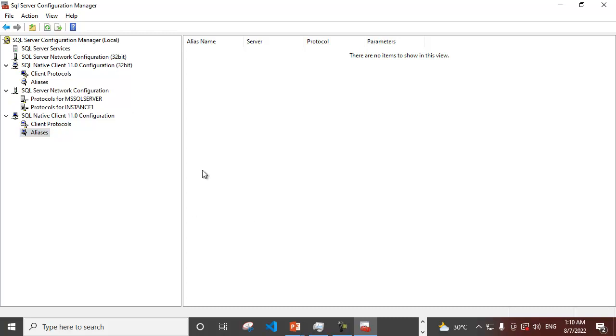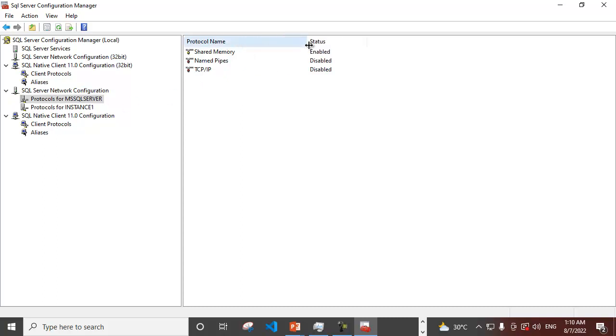Any of the SQL Server installations on your machine can allow local or remote connections, and these installations can be configured to just allow local connections or allow remote connections. We can disable remote connections as well. SQL Server uses various protocols. For example, if we take the network configuration here, under this network connection we have protocols for the default instance of SQL Server.